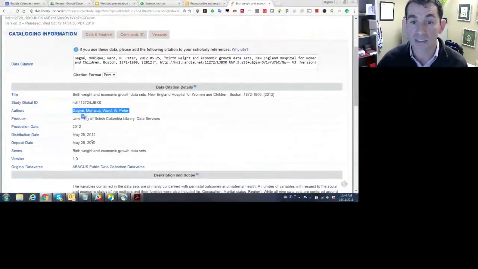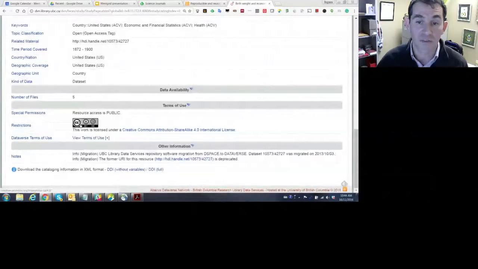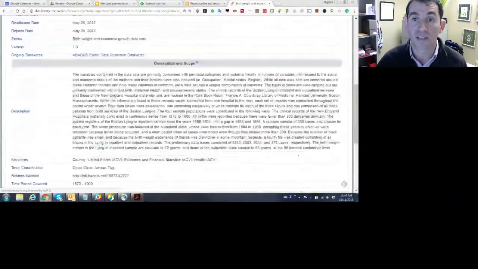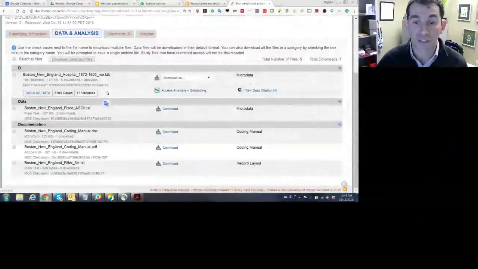It gives you the license for this data set. The license is a custom license. This is Creative Commons, created by and share alike. Again, we can accommodate multiple licenses. It has 5 files. It has a very nice data dictionary. You need a data dictionary in order to understand the data. So it has a data manual, PDF, or Word document.